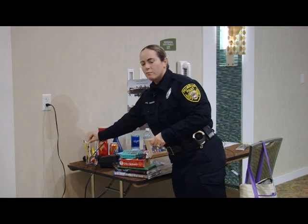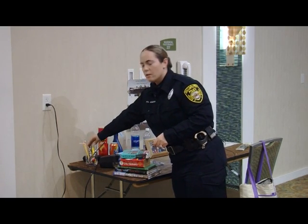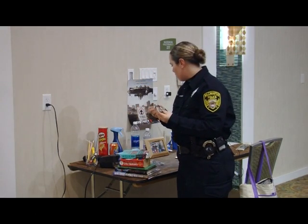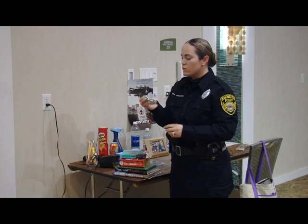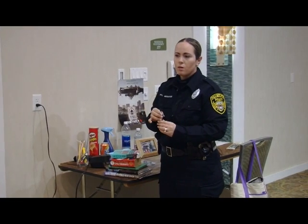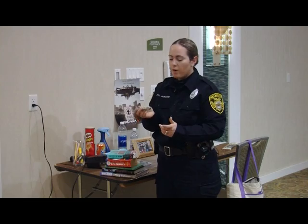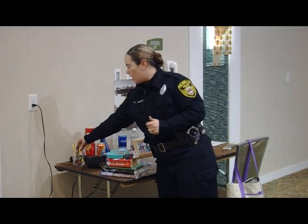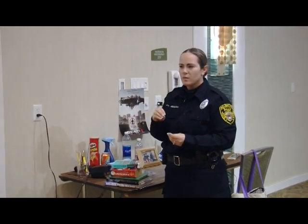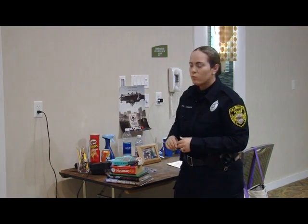You have a straw, unless it's in a juice. I can't think of why you would have that unless you are snorting a substance. Also, we have vapes. These could be used for smoking oils. They could also be used for smoking what we would call hashish oil or marijuana, also referred to as dabs. It's a brown substance that's often found on wax paper, and a tiny little bit will get you higher than regular marijuana.